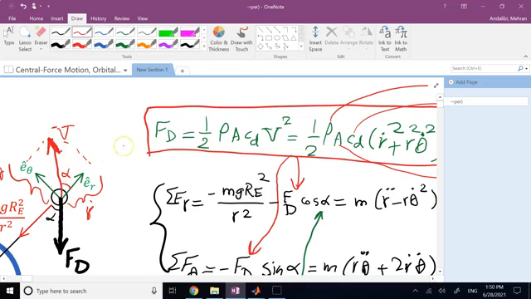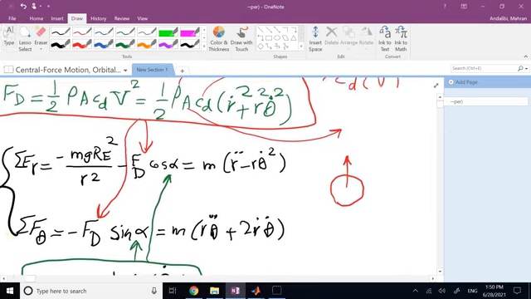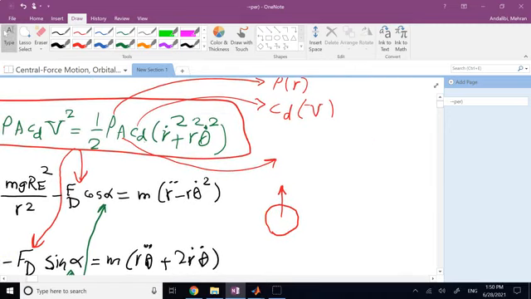It's going to be alpha minus or plus the angle of the air with respect to a reference, like an inertial reference. And then unless the cross section of the satellite is a sphere, which if you look at it at any angle, the cross section is always pi r squared. When the satellite is of specific shape, then when you cut it at different angles or look at it at different angles, you'll see that this A is going to be really a function of alpha. Depending on at which angle of attack you're looking, which part is in front of the air coming, the cross section also does change.